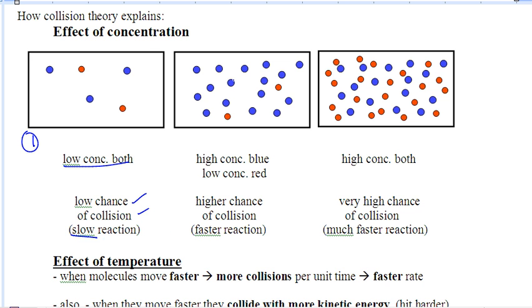Box number two, I increase the number of blue reactants. So, yes, I'm helping this reaction go forward. I'm increasing the likelihood of a successful collision. So, in box number two, we'll be a little faster.